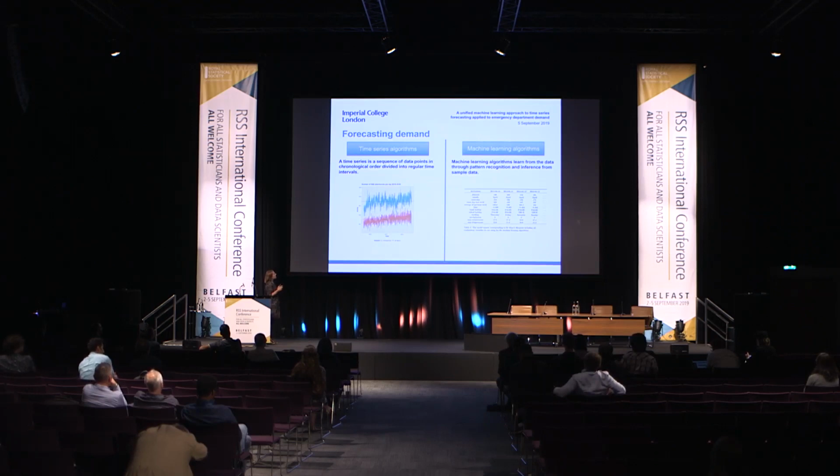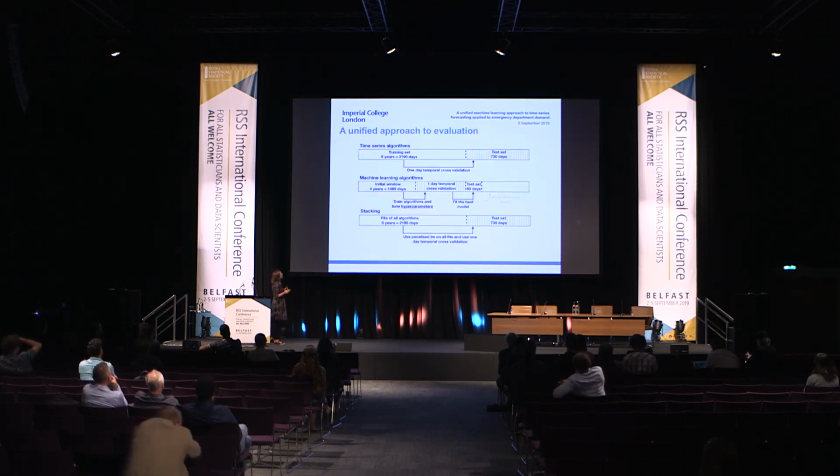So if someone typed in Google on that day, or didn't type in Google, types in flu on that day, we have a measure for that. And these two approaches are very different in nature, and the challenge is actually to evaluate them and combine them in the right way. So how are we actually doing this?